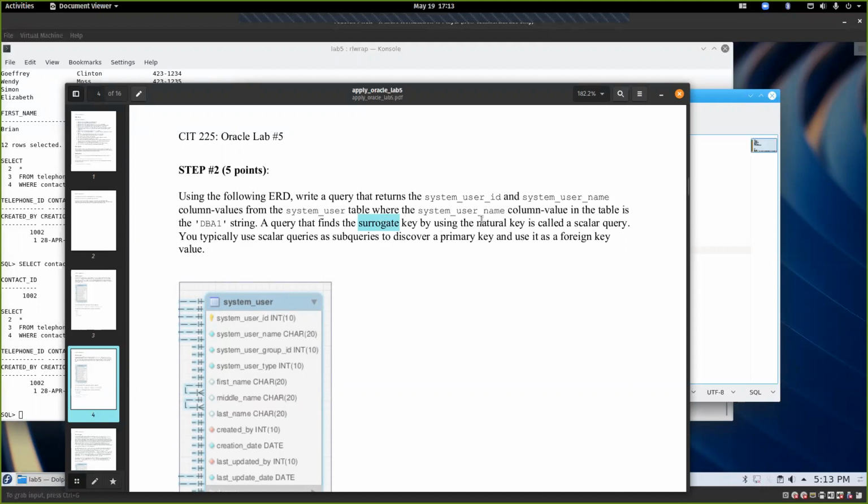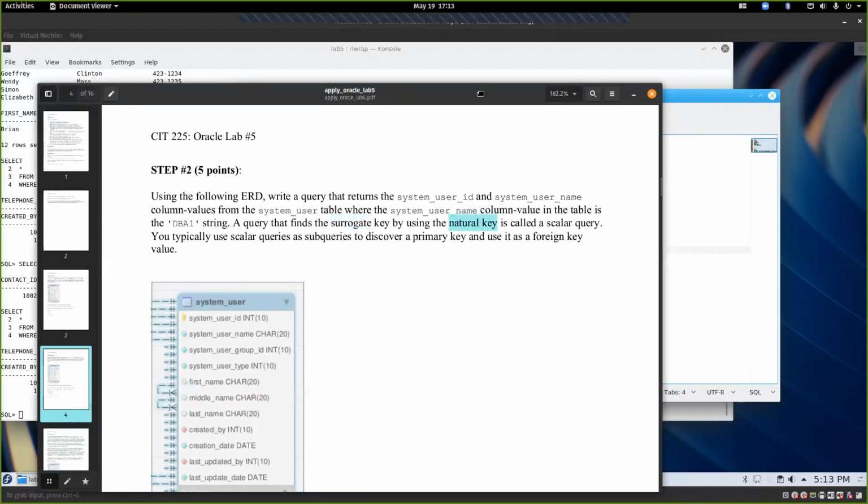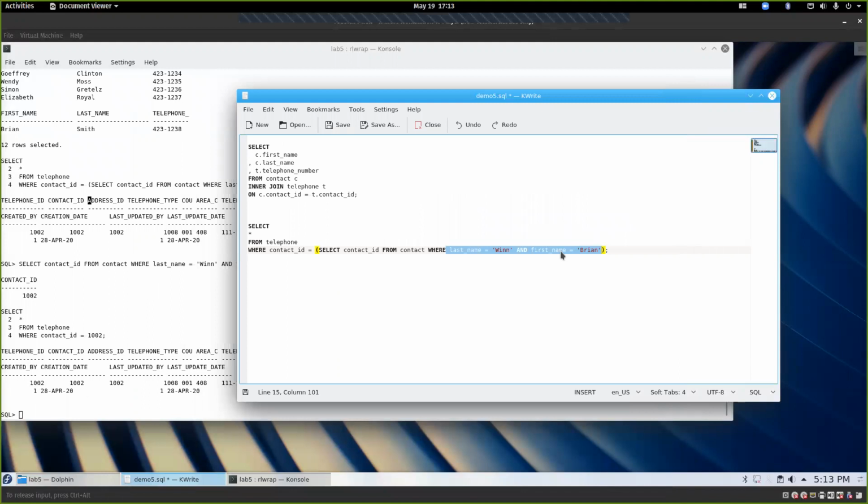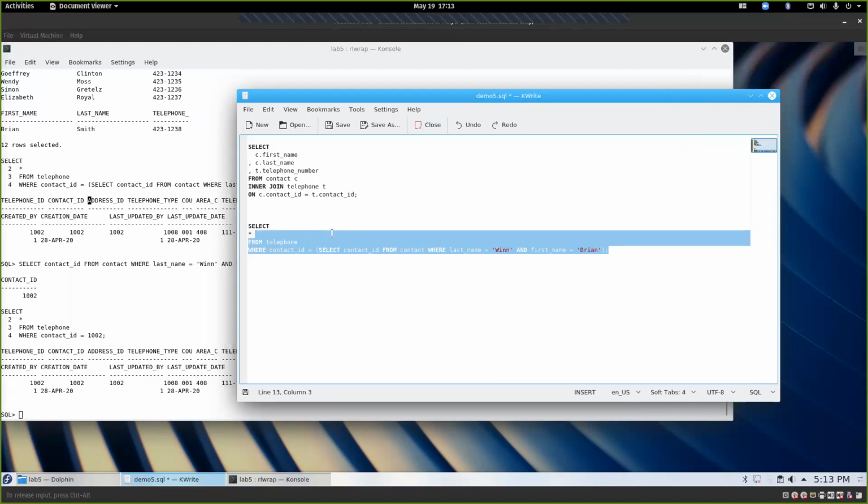The one big difference is natural keys. A natural key can consist of one or multiple columns. In this case, we have last name and first name. Like I said, someone like Facebook would not define last name, first name as a natural key if you've ever tried to search for someone. But maybe in our database, it's okay to assume that. I wouldn't, but in our example, that's what we're going to use. And don't get too hung up on the terms, because we're going to do some more examples.